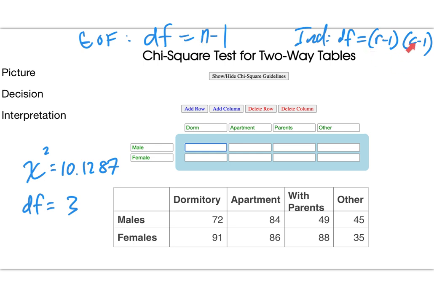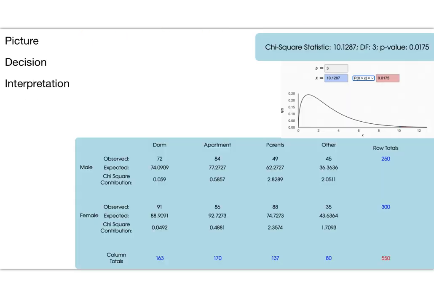So if I would do this one, number of columns, 1, 2, 3, 4. So 4 minus 1, that's 3. Number of rows, there's 2 rows. 2 minus 1 is 1. 1 times 3 is 3. If I do this, I'm asking how many things am I comparing? Dorm, apartment, parent. How many groups are there? Not looking at this, but how many characteristics am I comparing? I'm comparing 4. So 4 minus 1, it's also 3. All right. So when you do this, it kicks out this number.